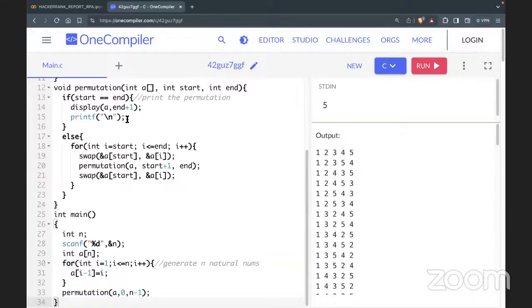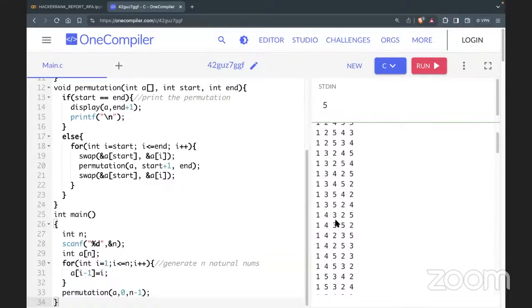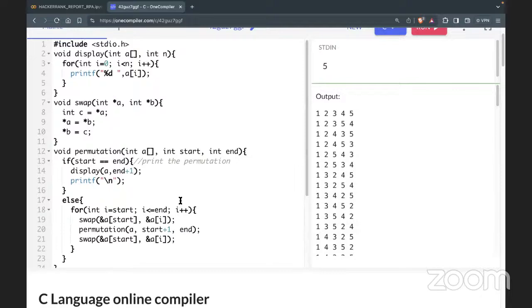Okay. So then I wrote the permutations, right? From these permutations, what I need to find is mountain peak sequences. So instead of displaying, you know that for each and every permutation, we need to find this.